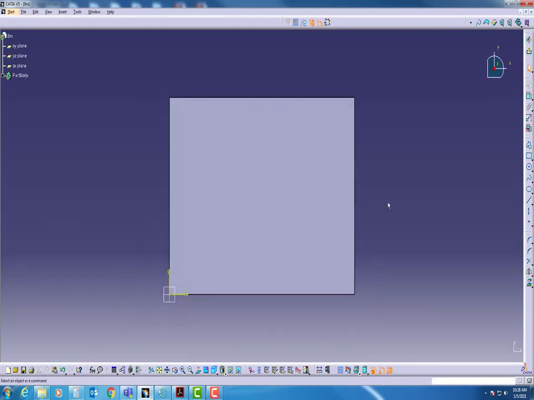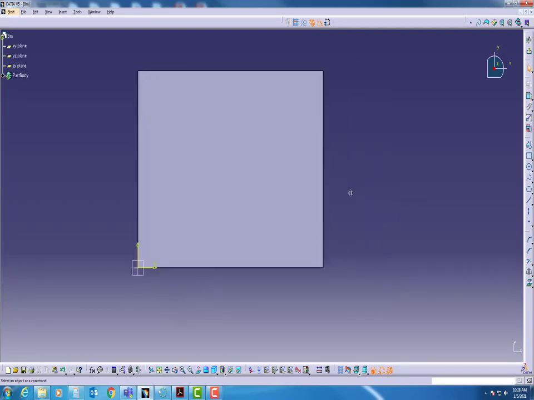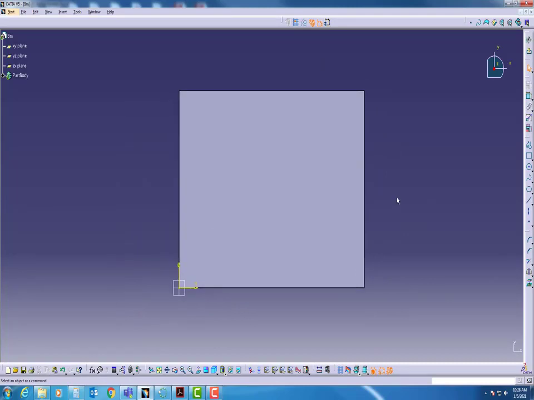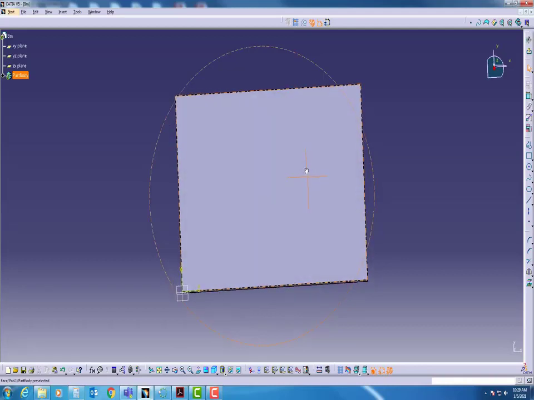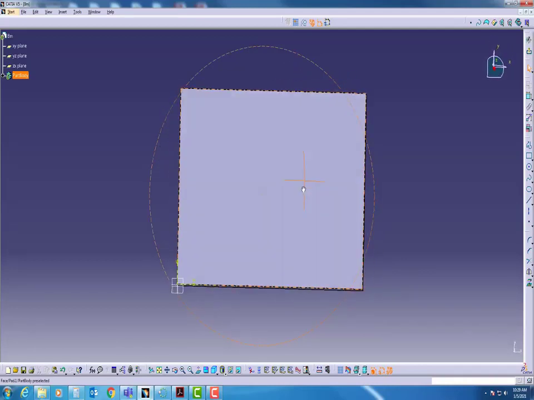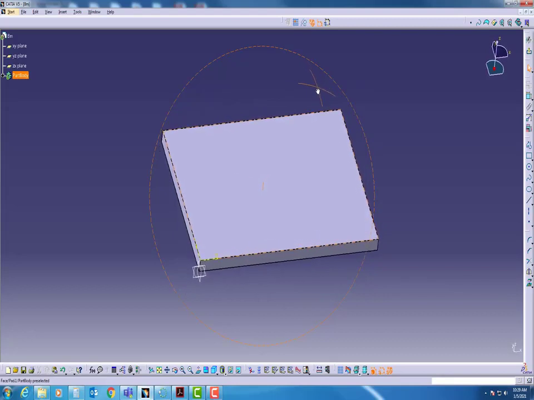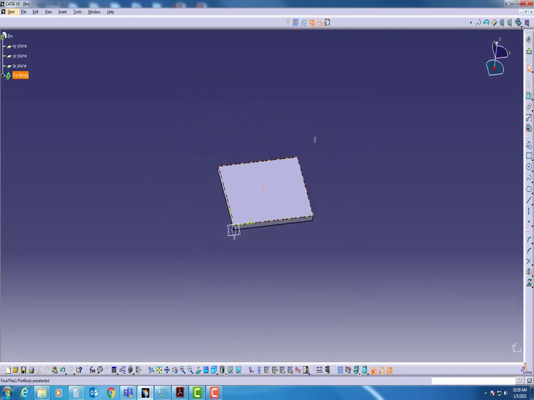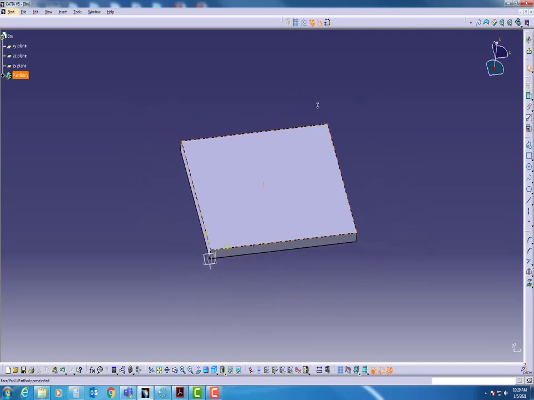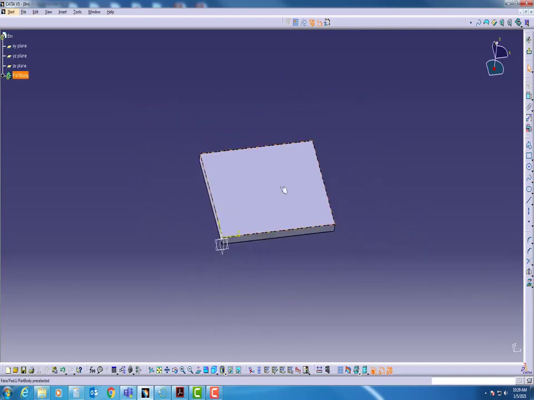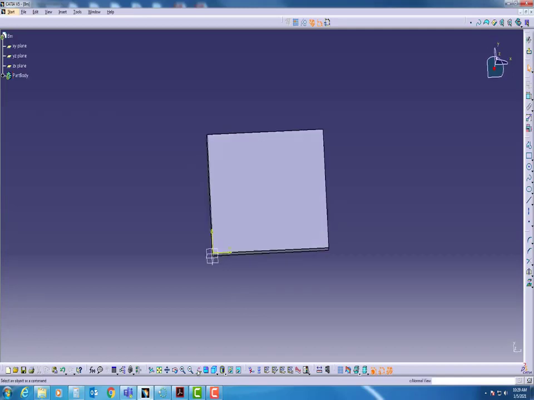Now if you want to get familiar with some of the mouse functions, if I hold the third mouse button, which is the roller, I can pan. I'm moving it around. If I click the right mouse, nothing really happens. But if I click and hold the second mouse and the third mouse, I can rotate everything. While still keeping the third mouse down, the roller, if I let go of the right mouse, I can zoom in and out. This will take some getting used to, so take your time. Now if I want to come back to the surface, I simply click on it and go normal view.